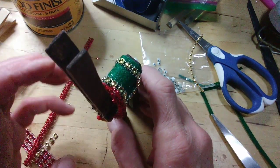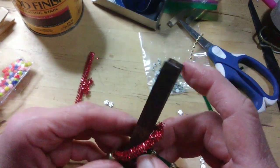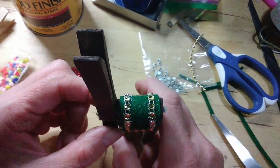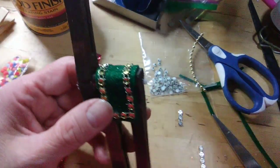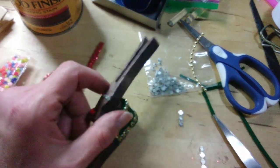Okay, now to figure out his ribbon. I think I might have just hung it from here, because you can't really do it from here because the front is too heavy. I'm hoping I have a piece of ribbon here. Of course not. I shall be right back.